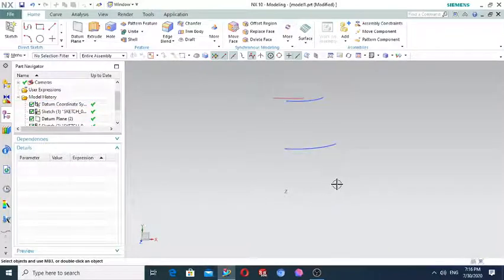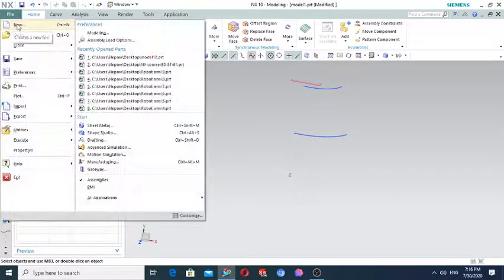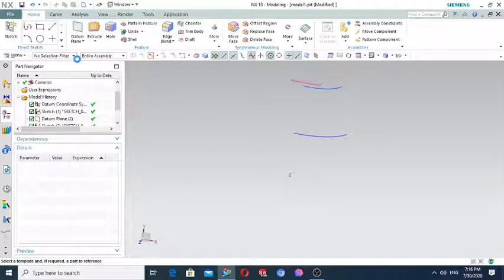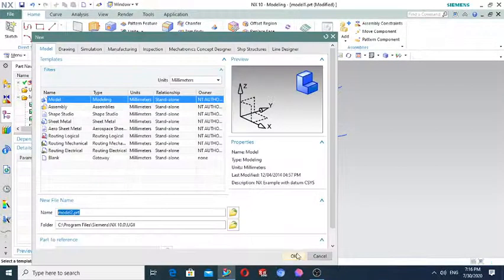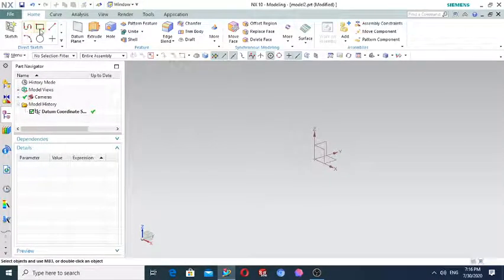Since the scale is too big, that's why there are some problems. I will open the new file, make the new sketch with a smaller scale in order to better see.